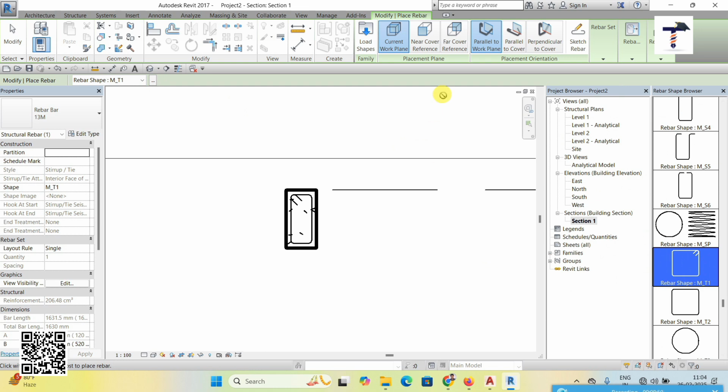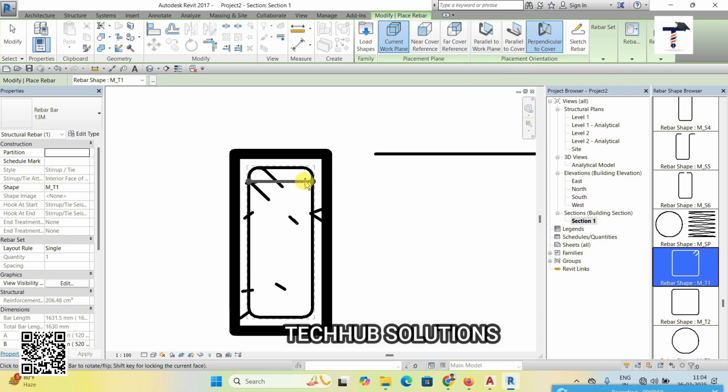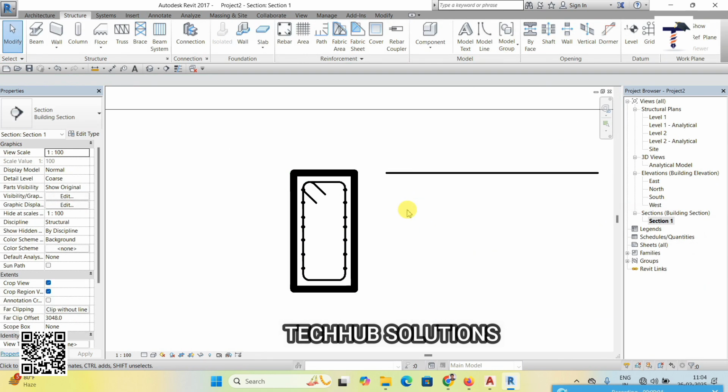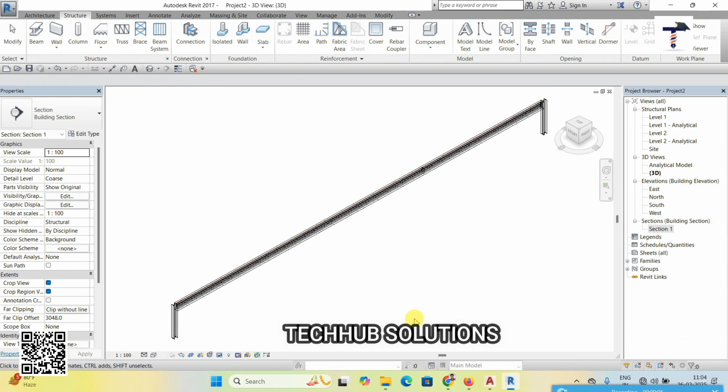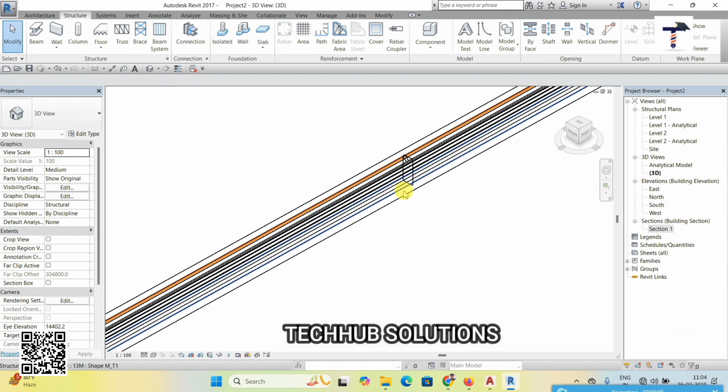This is parallel to work plane, not perpendicular. If you choose here, select this one and choose perpendicular here, this one looks like this. So perpendicular, this one is placed. Just create here, that is the main thing.